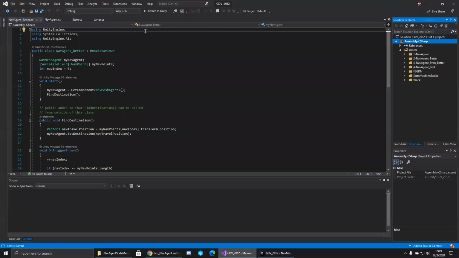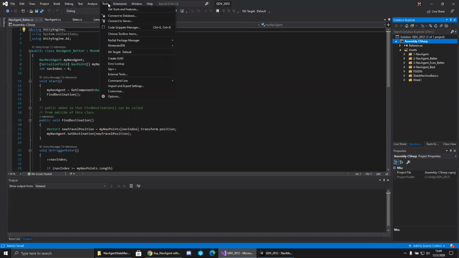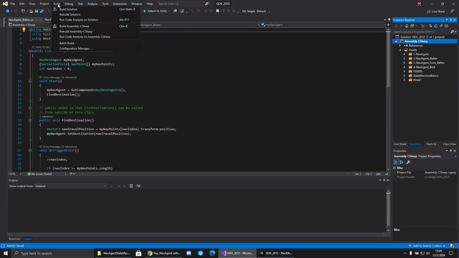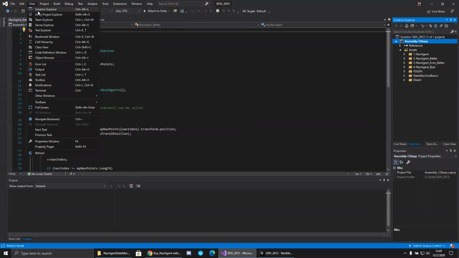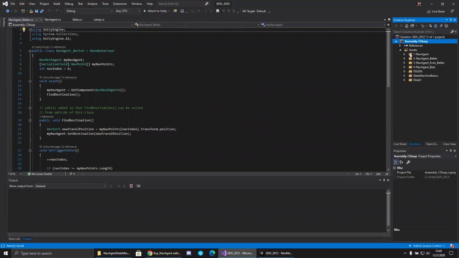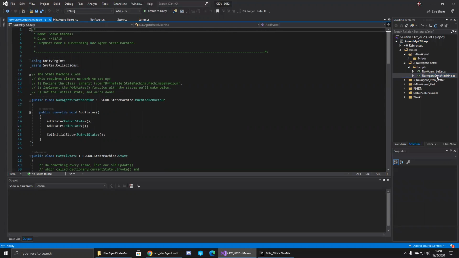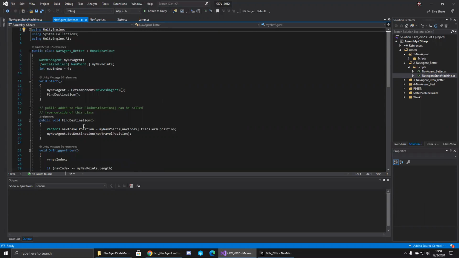If you don't have your solution explorer open, it's under View, I believe, Solution Explorer, or you can use Control Alt L. We can now explore the scripts this way and open up that other script that we're using for this one, the actual state machine.